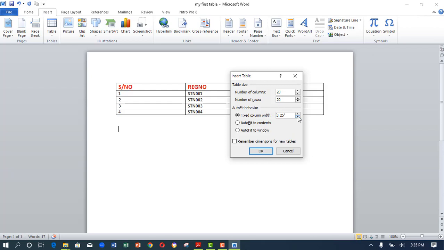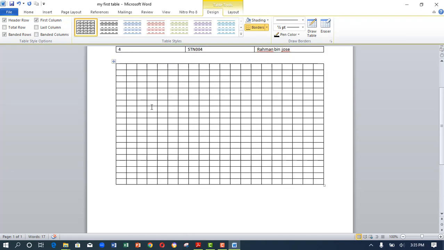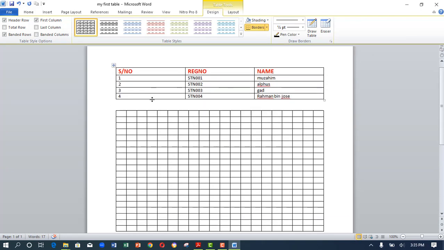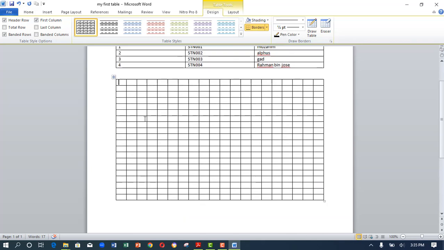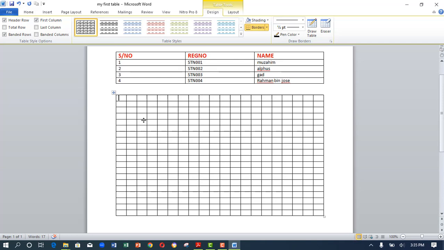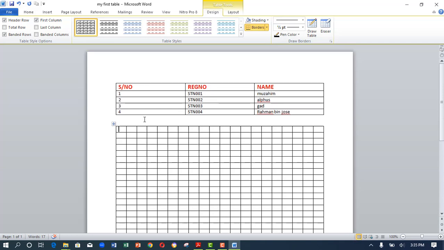It depends on what you want. But I want to leave it to fixed, that is auto. Then you click OK. You see there, and then your table will come. So they have given us a table with 20 rows and 20 columns. Okay, that's the second way on how we can draw tables or insert tables in a Microsoft Word document.